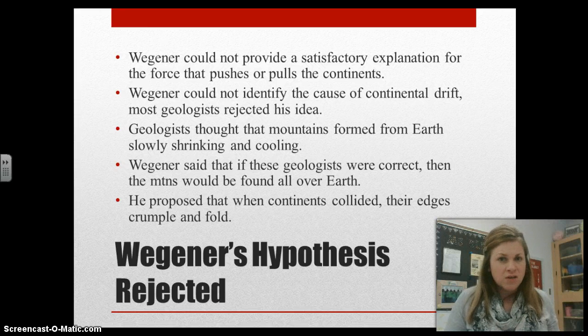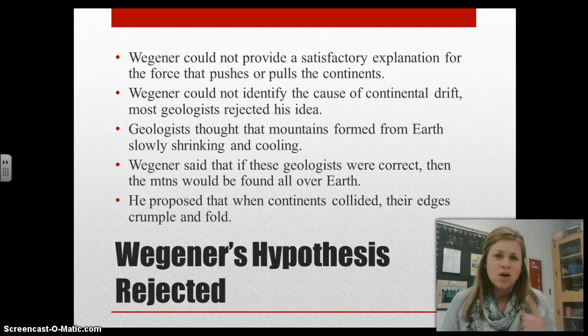The concept makes sense. Evidence from landforms, evidence from the climate, and the fossils. It all makes sense. But what force? He had to have that piece, and that is what caused geologists not to believe him. Geologists thought that mountains formed from Earth slowly shrinking and cooling. So at the time, they thought that the Earth would shrink and cool, and as this happened, it caused those mountains to form, versus the continental plates pushing into each other, crashing and causing the mountains to form, as we have hypothesized and theorized as of today.